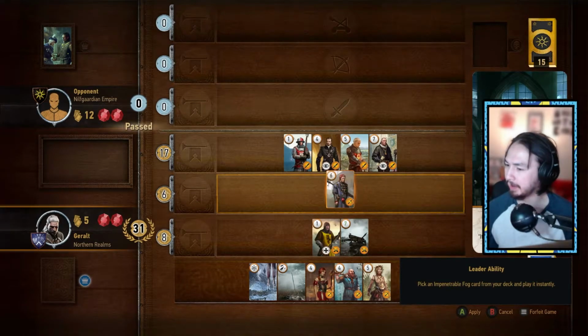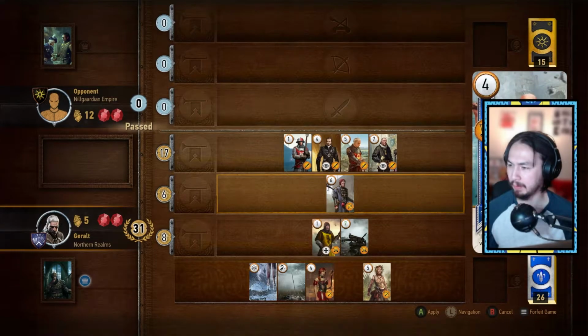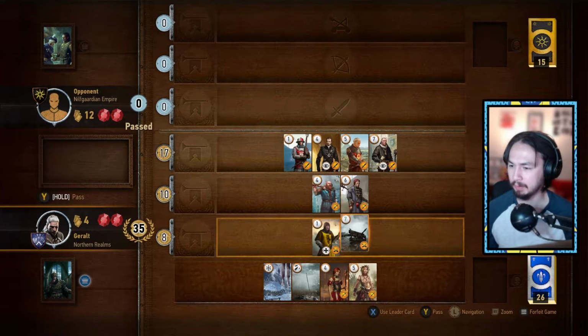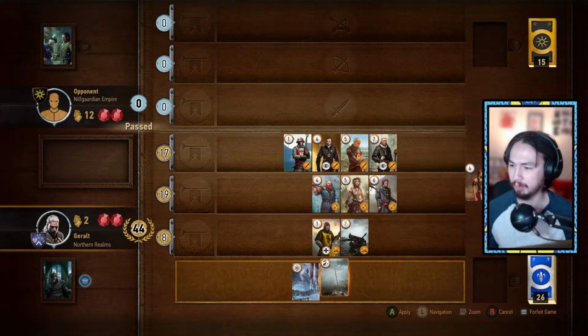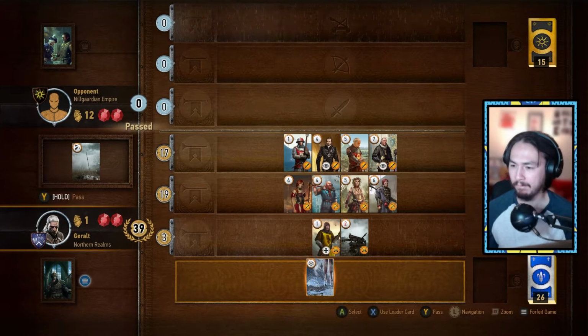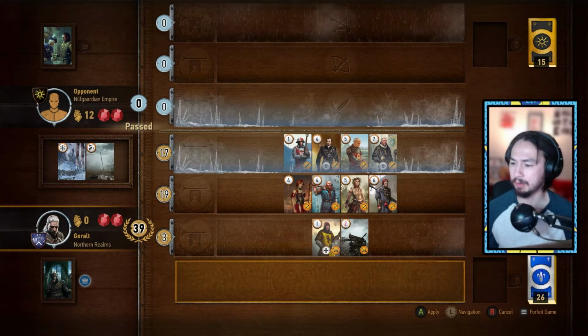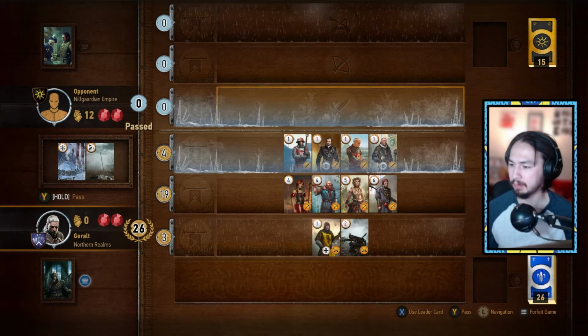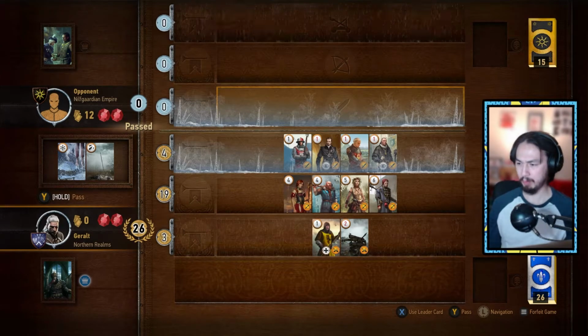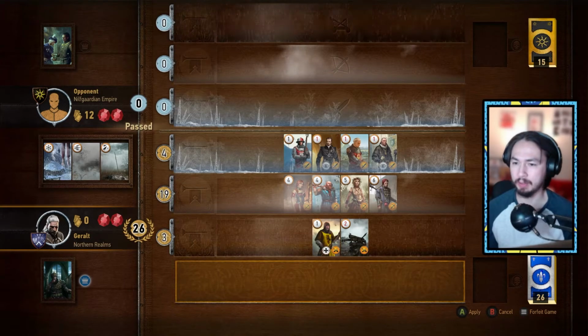What's my leader do? Pick a card and it... Right, okay. Can I keep putting as many cards as I can? I'm just gonna do that. I'm just gonna put them all on. Yeah? Just do it. Well, let me pass. And apply. And just do that.